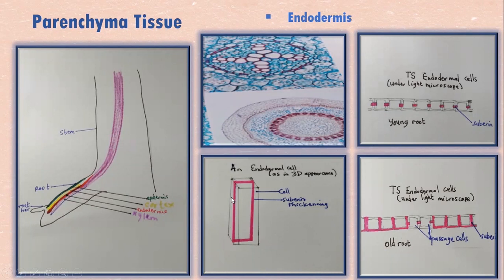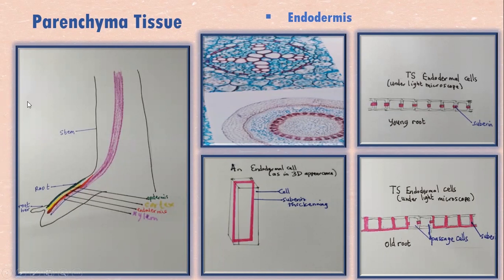So the endodermis makes sure that as water moves, when it gets to the endodermis, the water cannot move through the cell walls because the cell wall has suberin. It's a waxy substance. Water cannot pass through it. So the substances will have to be forced through the cytoplasm or the vacuole, all right? So that it will control what is moving into the xylem.